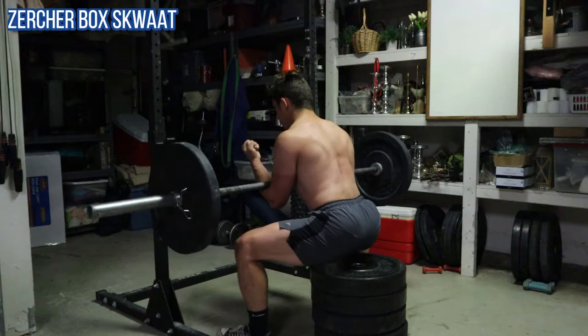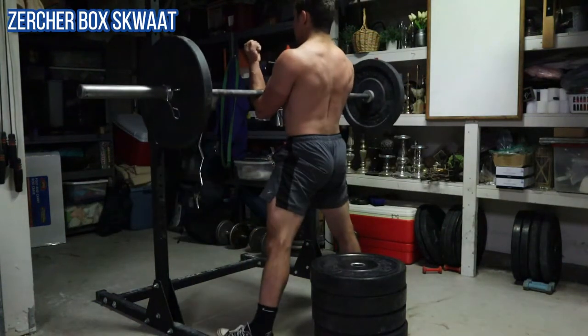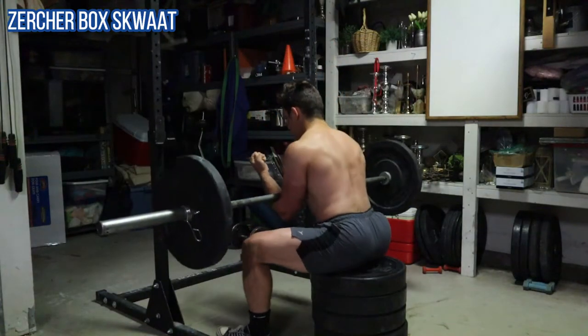What's also great about Zurcher Squats is that it's a pretty simple exercise to translate over into box squats. If somebody's never squatted before, a lot of times I'll just have them try a Zurcher box squat — it's very simple. They can keep all the same position as a normal Zurcher Squat and just sit to a box. A front squat to a box is difficult and is just not as conducive for training the posterior chain like a traditional box squat or a Zurcher box squat would be. The front squat box squat is an excellent bodybuilding exercise — pretty brutal if you really want to grow and get a lot of hypertrophy in your quads.